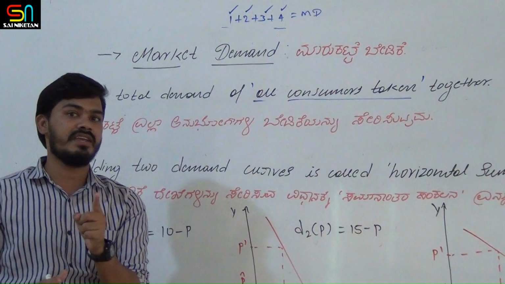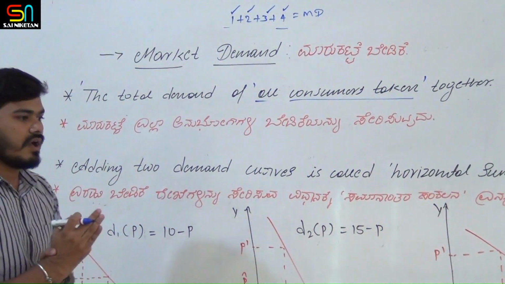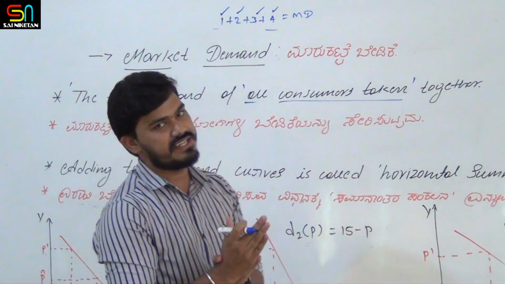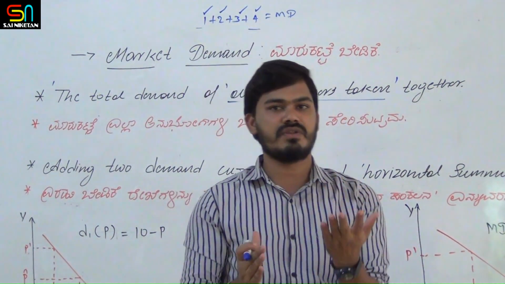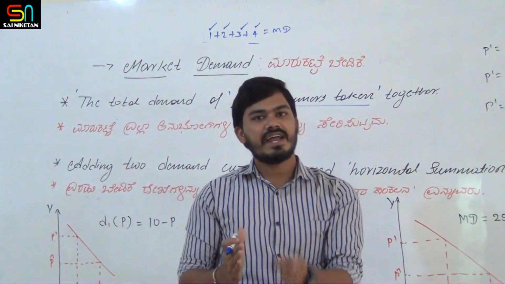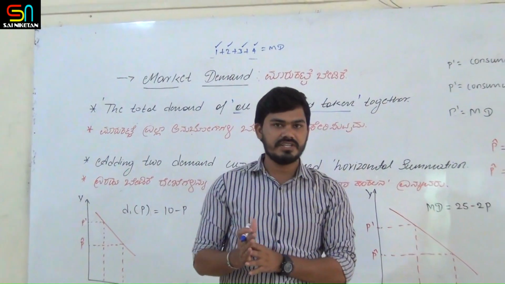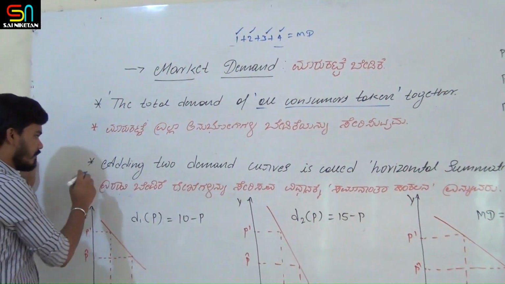There is no individual demand here. With more than 2 individual demands, it will definitely be the market demand. So in the market demand, how will price be decided, and how will quantity be decided? In the individual case, quantity demanded is decided based on price. In the market also, based on demand and supply, the price will be decided. But how does it work in the economy? We will go through the diagram.